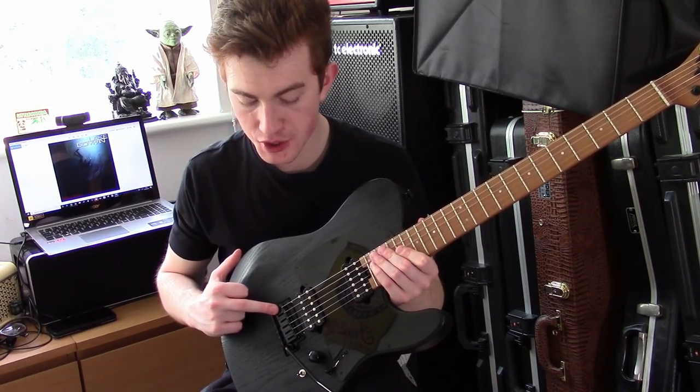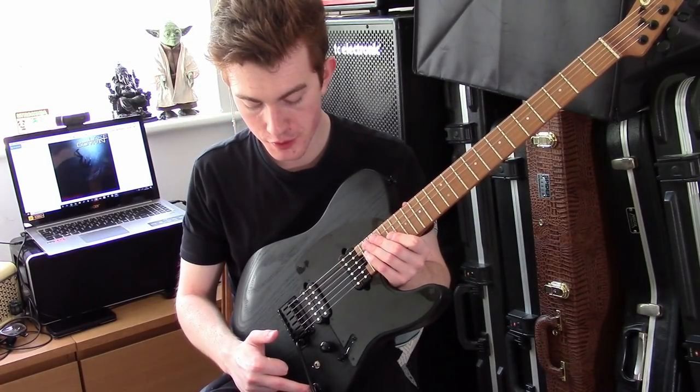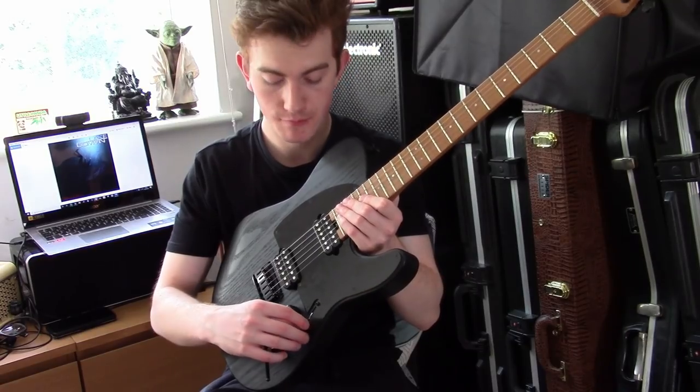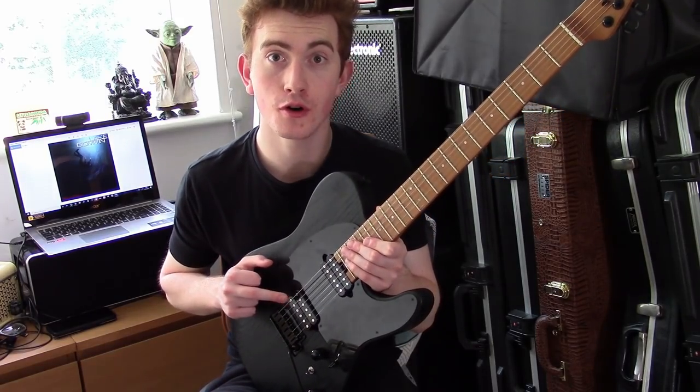Goto 510 bridge, which is a really nice bridge if you want to channel your inner Hank Marvin. We have a volume, a push-pull tone, and a two-way mini toggle, and finally, a three-way blade switch for the Fishman Fluence. I said it was a monster: Fishman Fluence Open Core Classics.